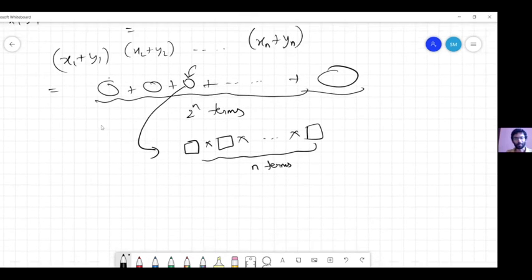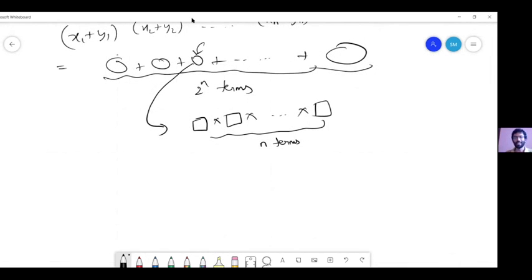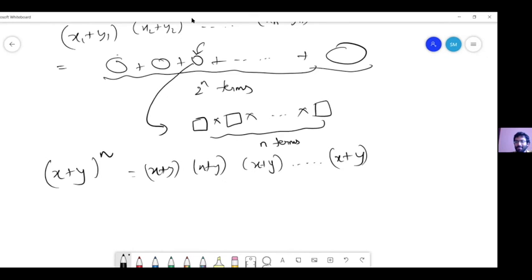So now from this we can actually get to the binomial theorem. If you have x plus y the whole power n, that is x plus y into x plus y. Yeah, so now Sunil, can you justify how the binomial theorem formula came? So now what are all the different terms you'll have?